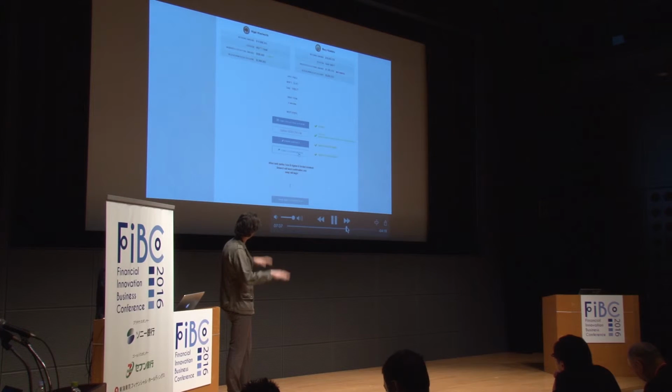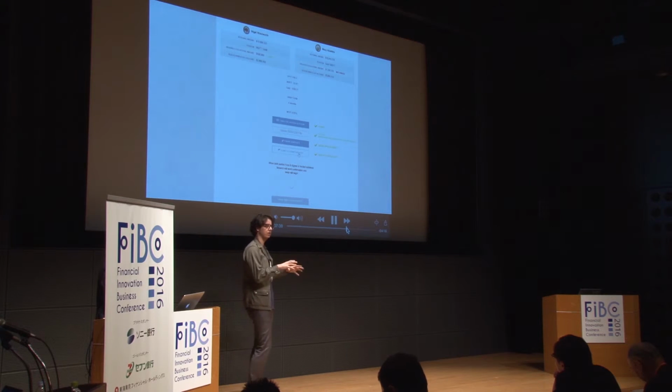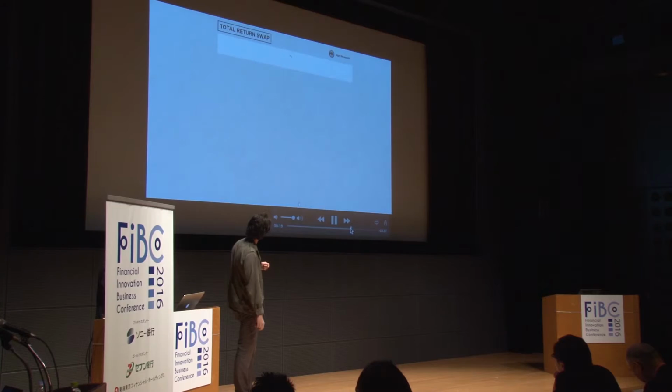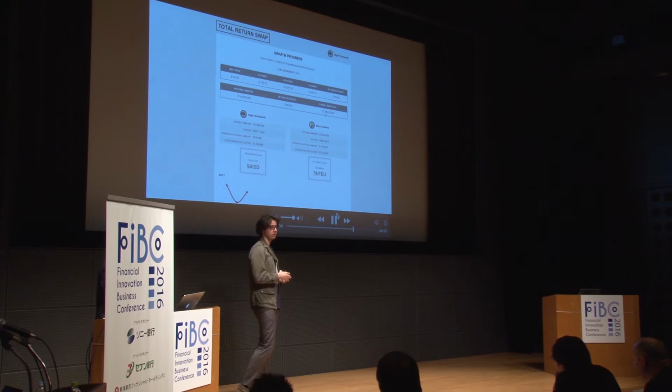So now we've put in all the various terms. We've funded the account. We've signed. We've sent to the counterparty. And now that the counterparty is signed, the smart contract will actually begin. And what's really interesting here is as the price movements change, the collateral and margin requirements are automatically recalibrated. So if there's a movement in price, according to the terms that we put into the smart contract at the onset of the trade, the collateral will adjust accordingly.